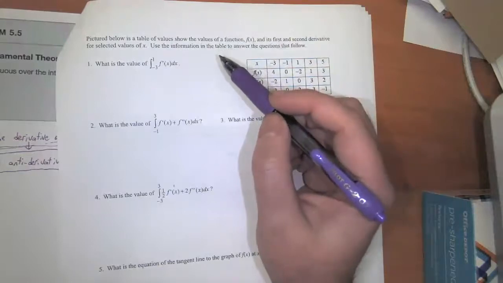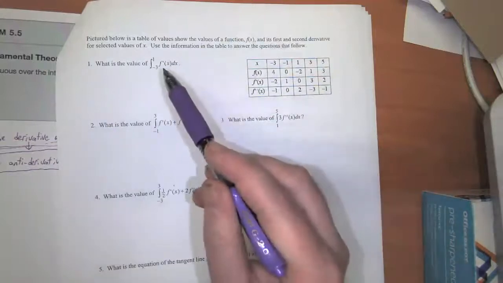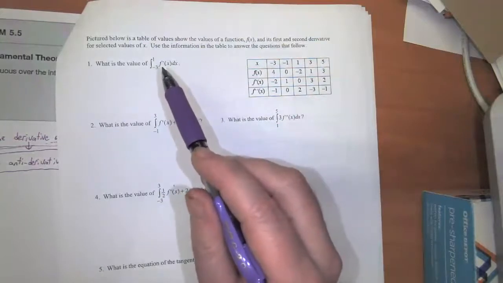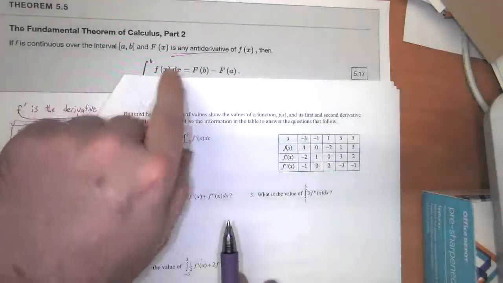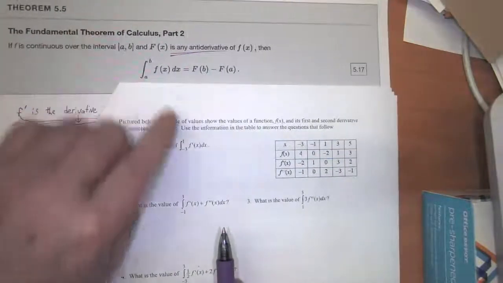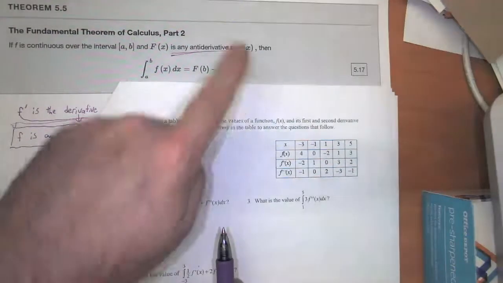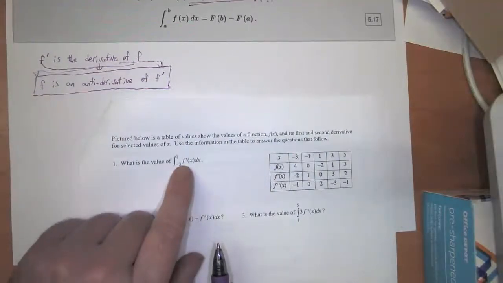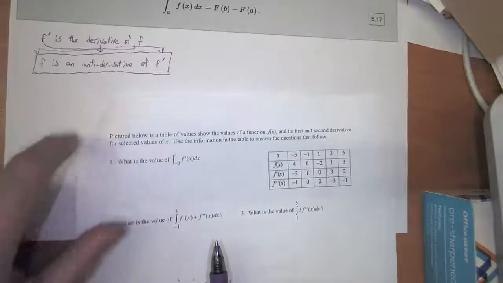Well, in the last video, we were able to calculate definite integrals because we had the graph of f of x. And so we were able to break it down into geometric parts and add and subtract parts of it together to calculate that definite integral. Here we don't have that information at all, but we can use the fundamental theorem of calculus. So we want to calculate a definite integral of f prime of x, which we can do if we know an antiderivative of f prime of x. Do we know an antiderivative of f prime? f is an antiderivative of f prime.